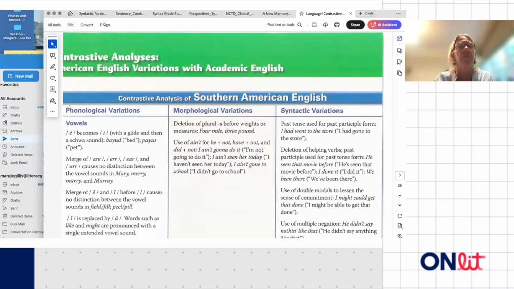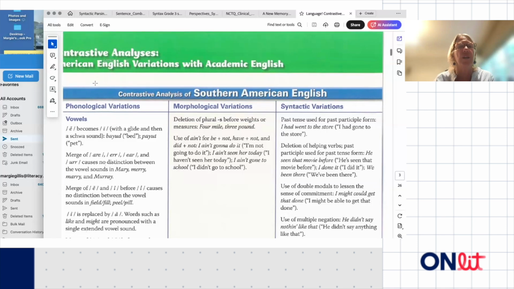So you're looking at phonological variations, morphological variations, and syntactic variations. And I like this so much, I just copied the teacher's manual, and that's what you see. You can see it's cut off here because it was hard to copy it.